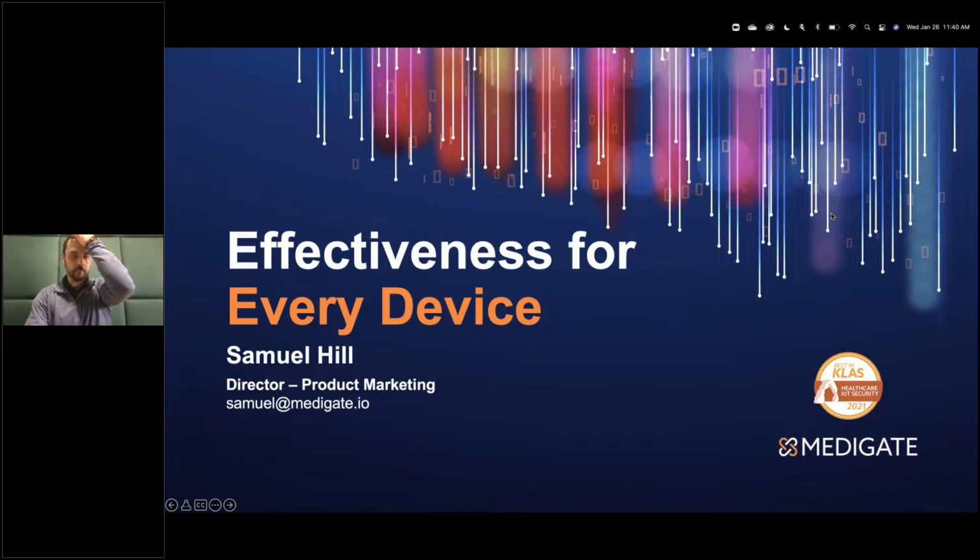Oh, how does the risk assessment piece work in the Medigate platform is I think what it's saying. We actually built a risk scoring framework that takes into account a lot of different features of, one, the device itself, FDA class. What's the blast radius? If something happened to this device, what's the worst possible outcome? If a medical device that's connected to a patient gets breached or compromised, potentially there could be negative patient outcomes. And so that's a really terrible outcome. And so the blast radius is really large.